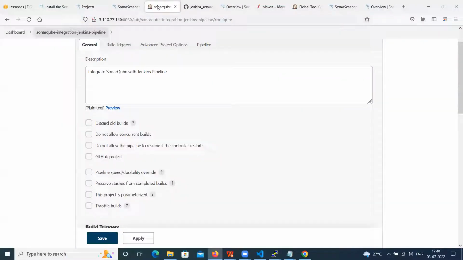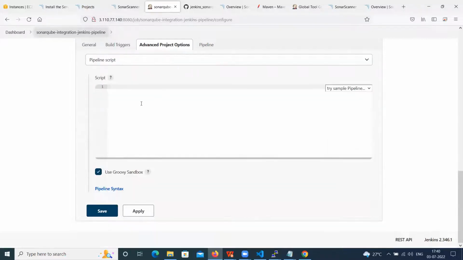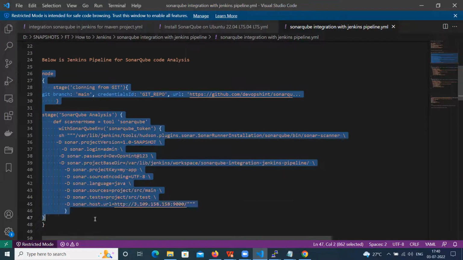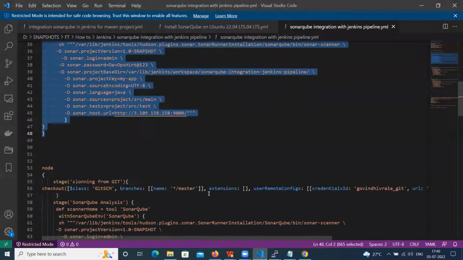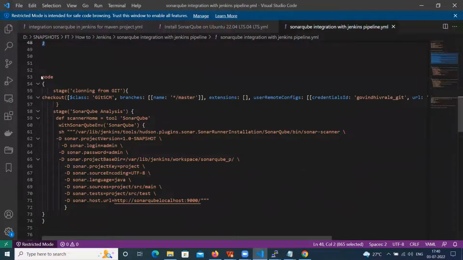So go to Jenkins, and here pipeline script. Here, let's copy this one, pipeline script. And here we have to add our Git branch. Sorry, let's copy this one.